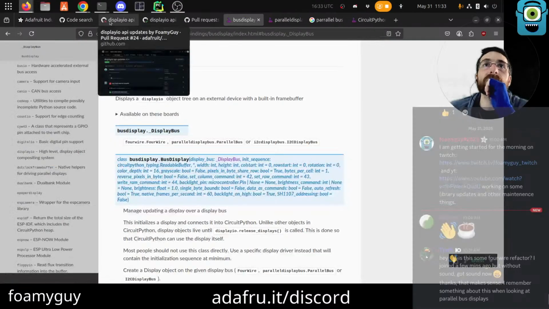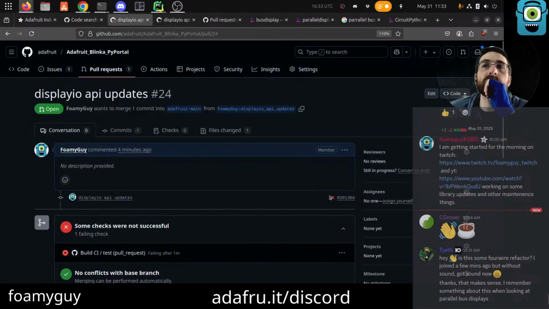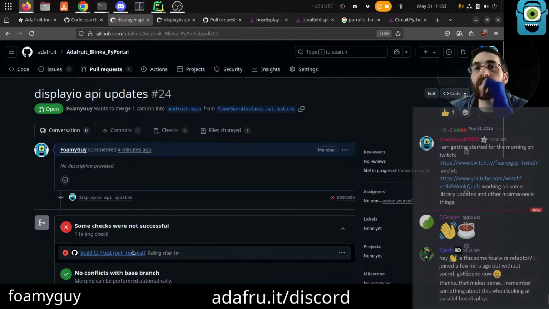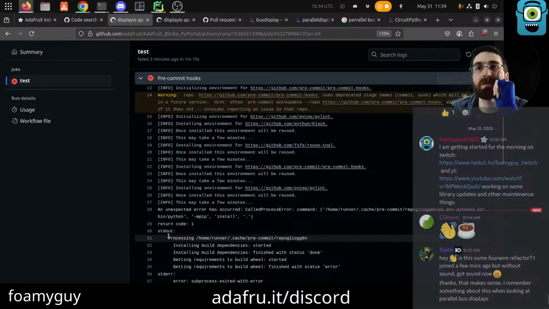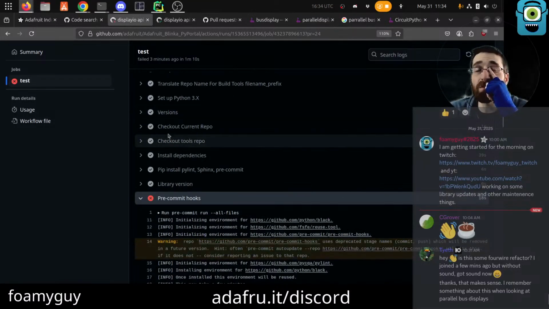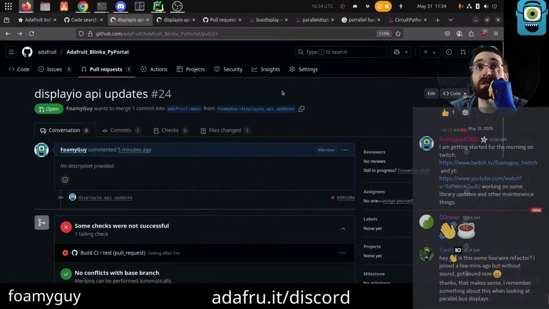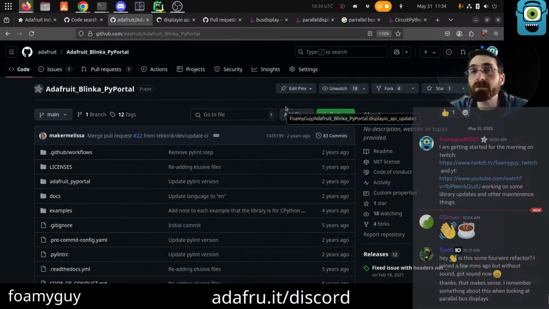Okay, this one failed. Yeah, it's gonna fail because it can't run Pylint under Python 3.12, which is what it's trying to use. So either this needs to update to a newer Pylint, or it needs to convert to Ruff, one of the two. Or it needs to use an older Python, but I don't consider that a real option.